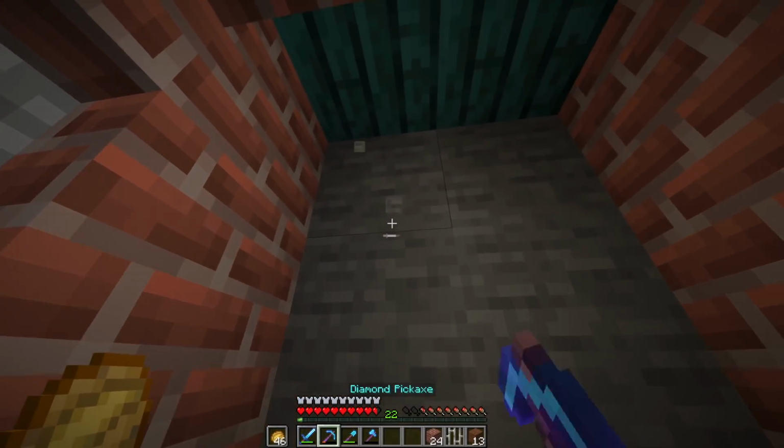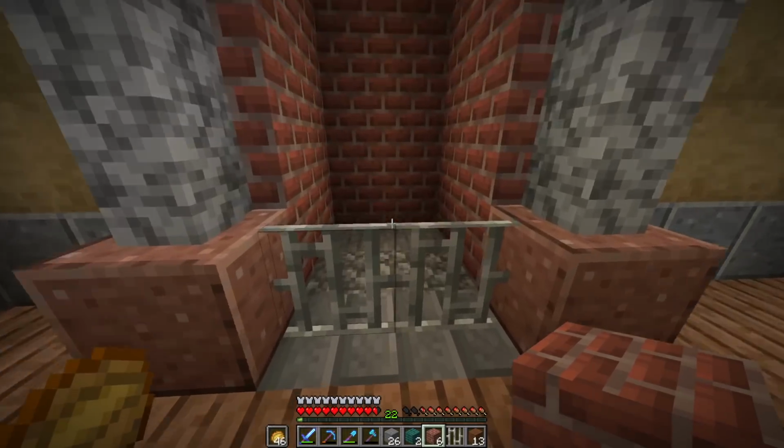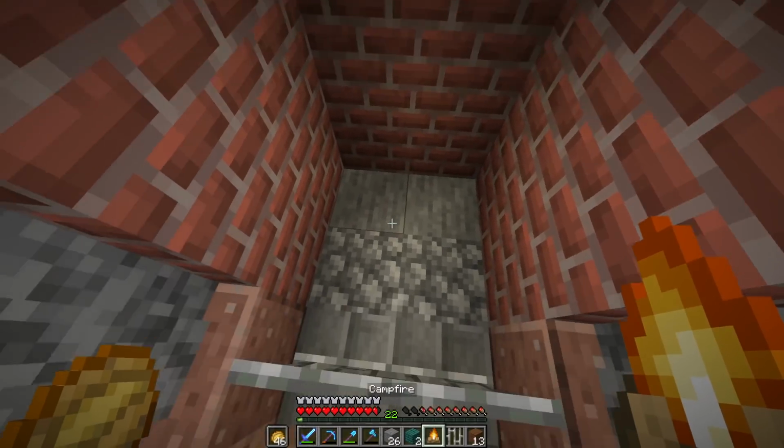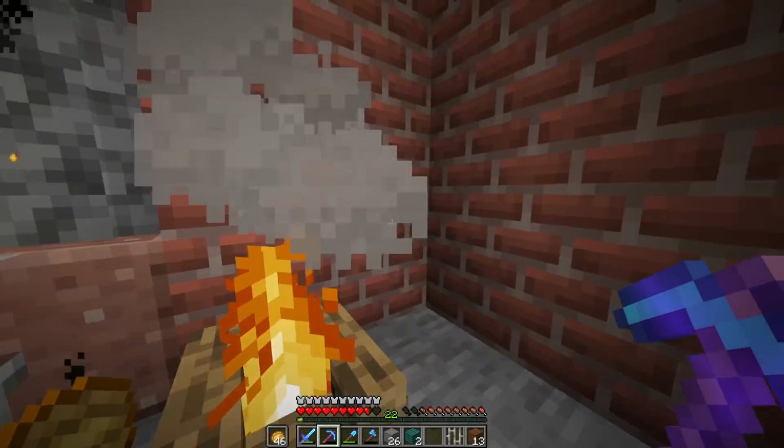Then we can jump inside of here, and I thought this would be so fun just to dig it into the side of the mountain. Now it is looking a little lame in there, and I only have 1 campfire on me right now, so I'll come back in and add some more in here soon. Please don't burn my feet.